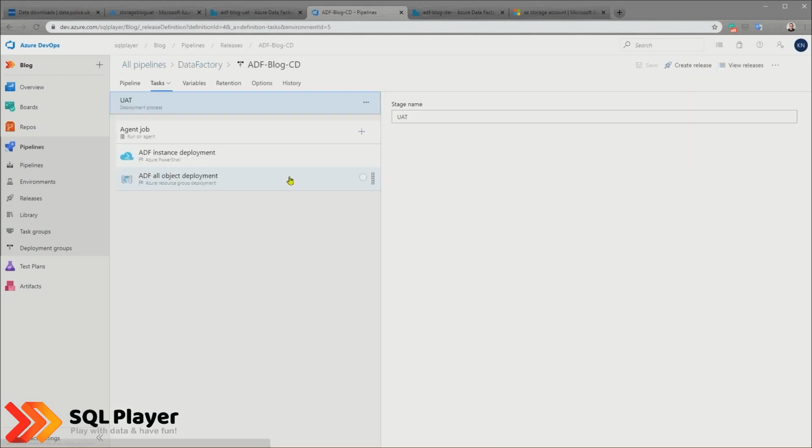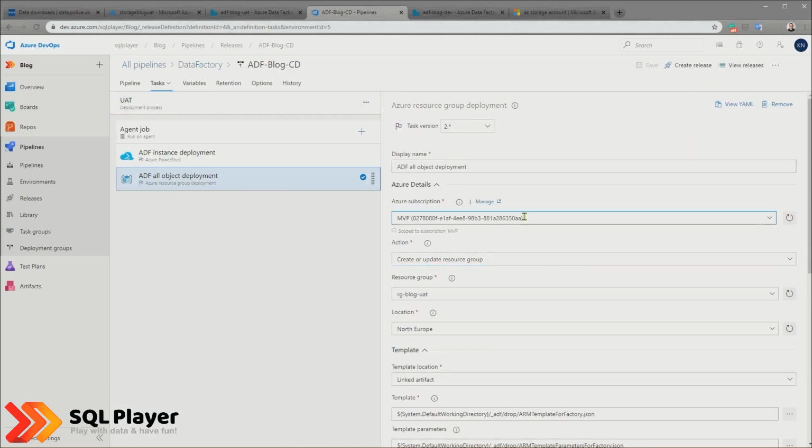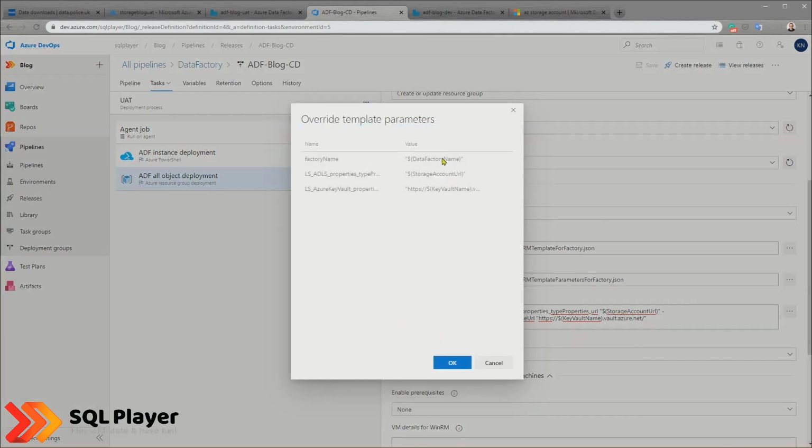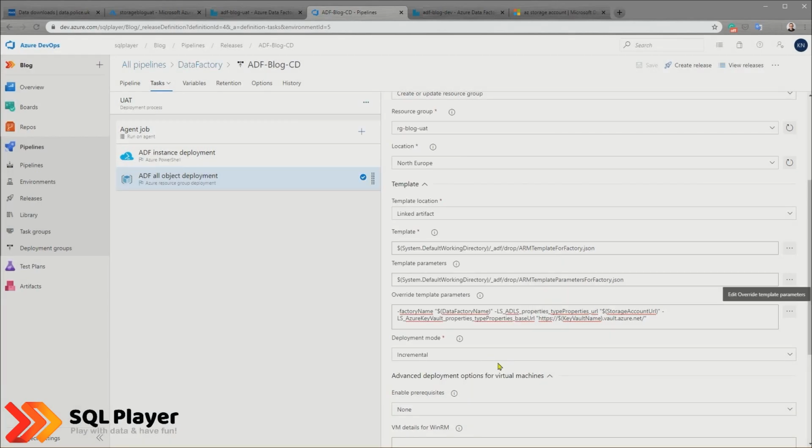So that's why in this override template parameters, we use these variables here to have a more flexible way to provide our values. This is the simplest way you can deploy Azure Data Factory from ADF publish, and the ADF publish branch should always be the source code that you are deploying from.